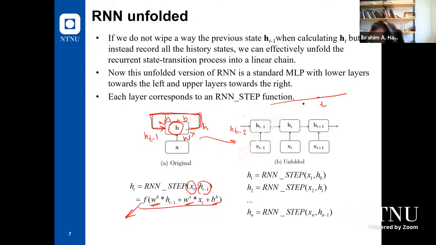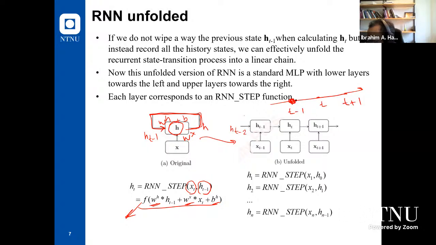We have here t, we have here t minus 1, we have here t plus 1. If we are at this step, what should we do? I should get ht minus 2, and I should get xt minus 1, and use those for calculating ht minus 1. I did that, and I calculated ht minus 1. So this is over time. This one will be the time scale or time horizon, for example. At that time step, imagine that we are starting here. I need to get ht minus 2 and xt minus 1 to calculate or to update ht minus 1.